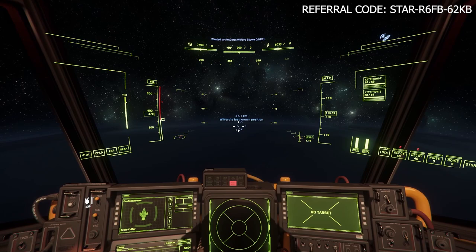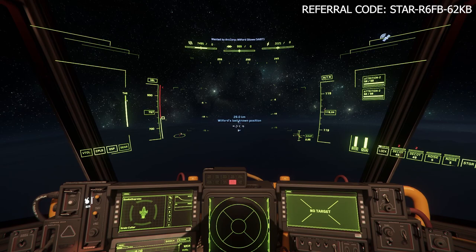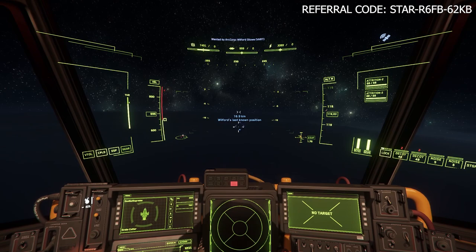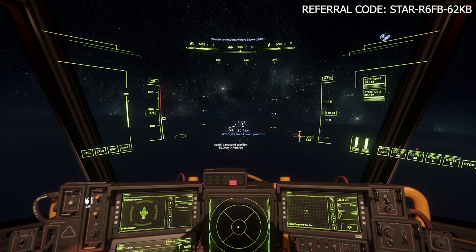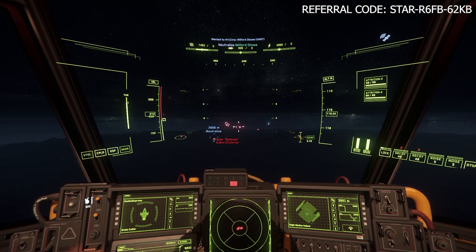So we are here for our VHRT. I do not expect to survive this. But we will see. Vanny Warden. We got two more there too. I see them. Gladius, Valiant. Saber. And a Valiant. All right.